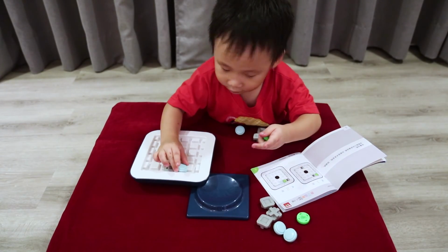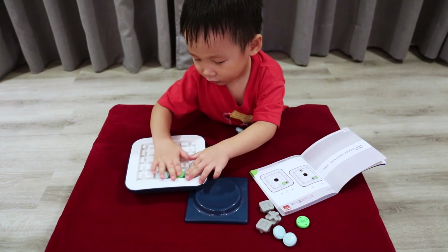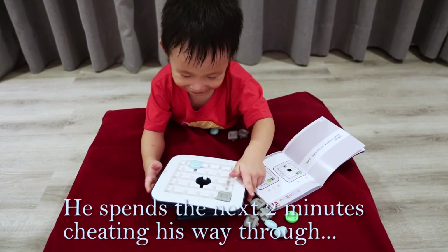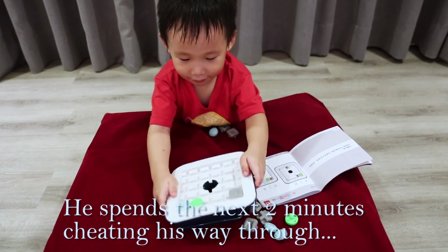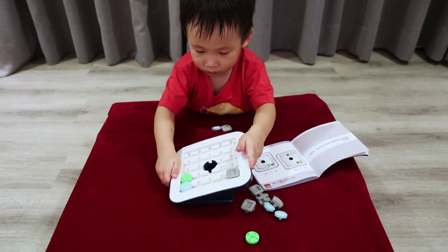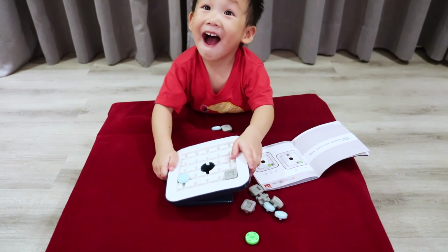Like this. This. Like this. Oh, see? Put it here. Put it here, okay. This? No, gotta try some more. Try again. Right, okay, good. That's right, that's right.